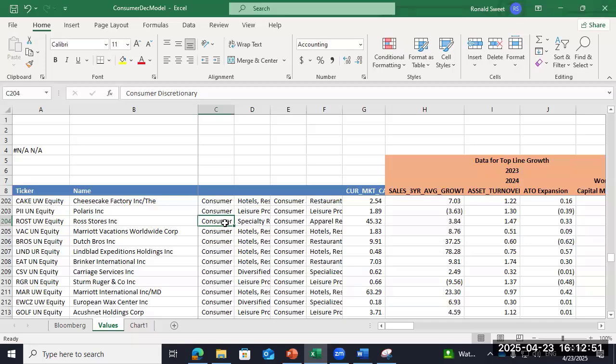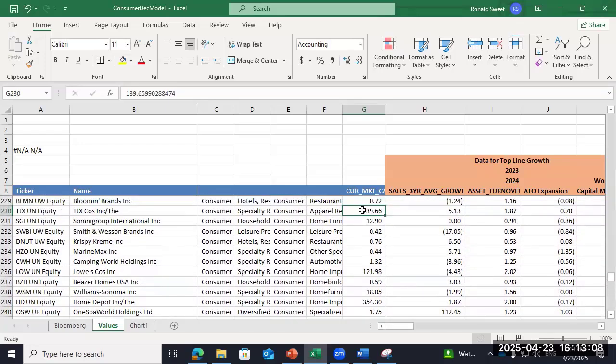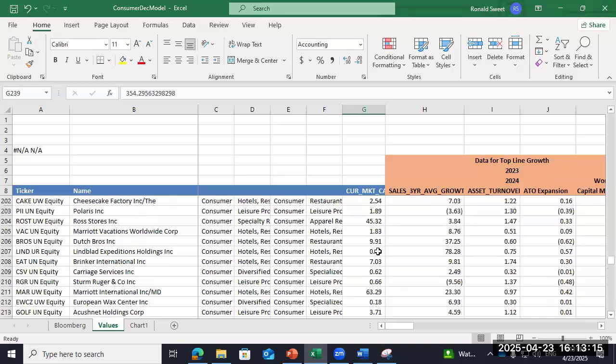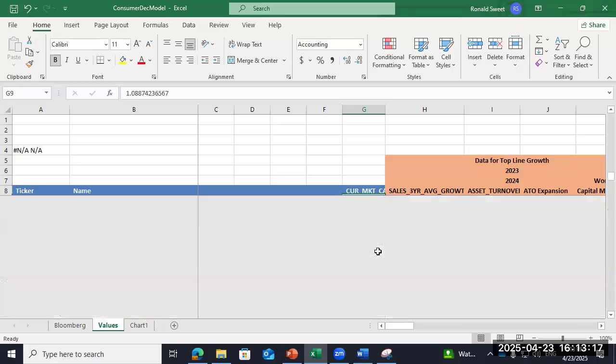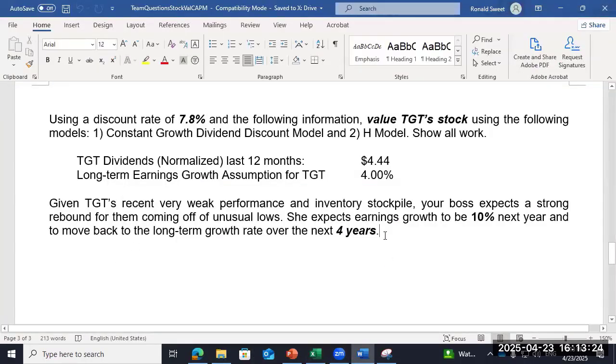It's apparel, so kind of high beta, but Ross is cheap clothes, right? Discount clothes. So I would make them maybe close to one, but not too much. Nike, TJX. Now TJX is another one, right? TJX and Ross, secondhand clothes kind of stuff. Home Depot's in there. That makes sense. So a lot of companies that you've heard of. So I brought in their market cap to get a sense of the company, but that's not in my model. And then what I do with a model is I measure.